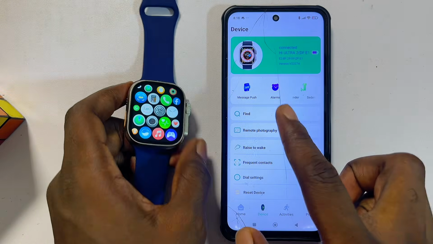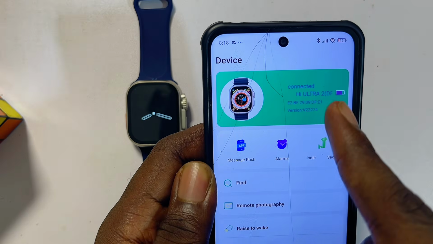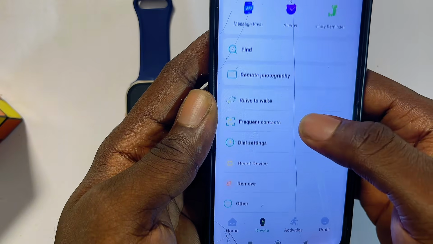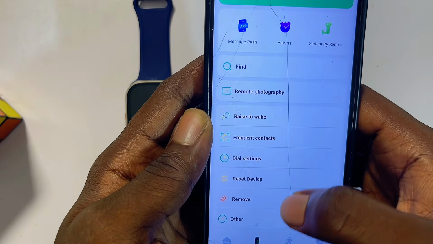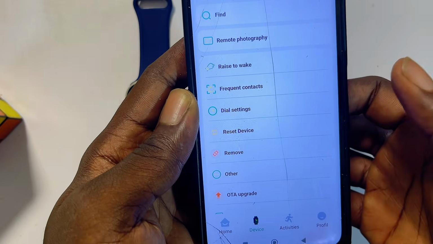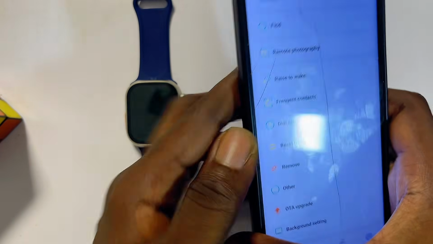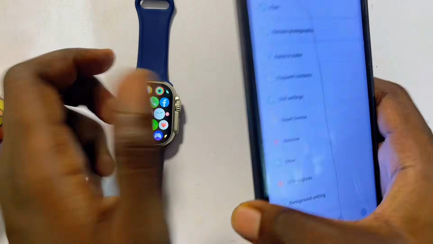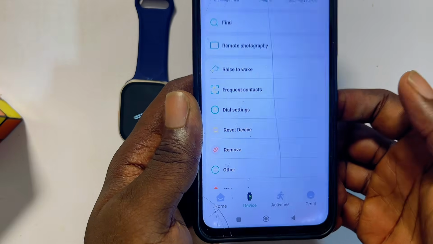Also, on the HiWatch Ultra smartwatch app over here, and as you can see, mine is currently connected, you will also notice that there is actually no App Store. So from the list of options we have under the devices tab, there is no option for us to be able to download and install apps, or even the Google Play Store for us to get apps into our HiWatch Ultra smartwatch. And so the answer is no, you cannot download apps and games into your HiWatch Ultra smartwatch.